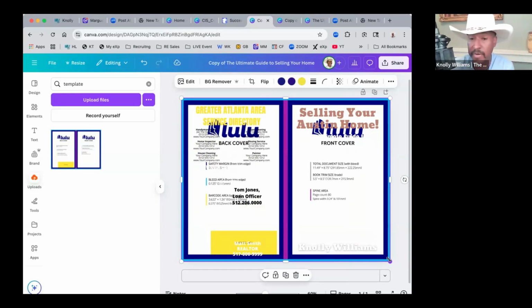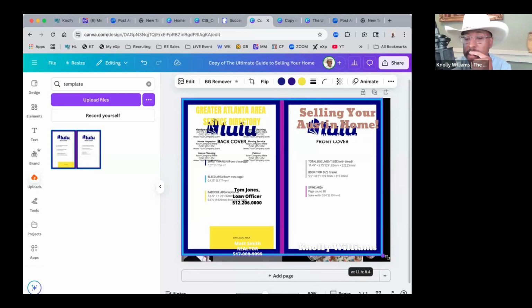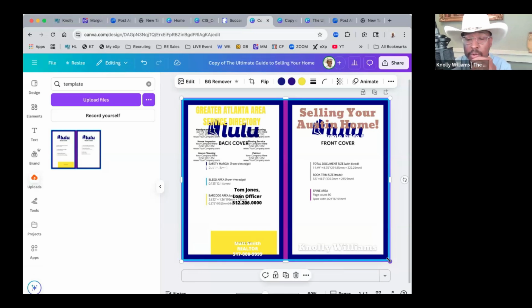and became a graphic designer, actually taught myself how to do graphic design. Most of my graphic design was always done in, well, we used to have PageMaker and Quark back in the day, but then Photoshop was pretty much all I used. Well, now with Canva, I'm just blown away with the amount of things that you can do with Canva. So I pretty much use it. I can't even remember the last time I opened Photoshop. I still have it. But I used to do everything in Photoshop, and it was technical, very technical. But now you don't have to have Photoshop anymore.